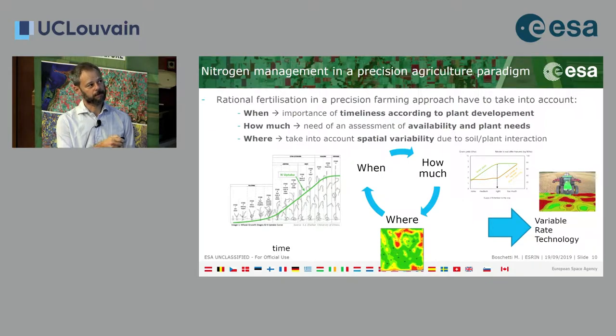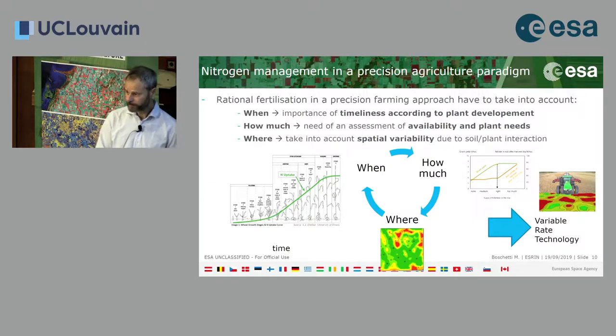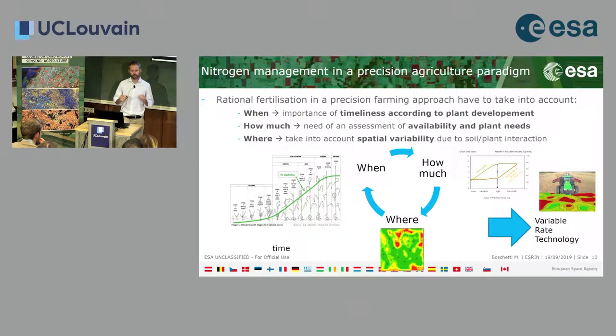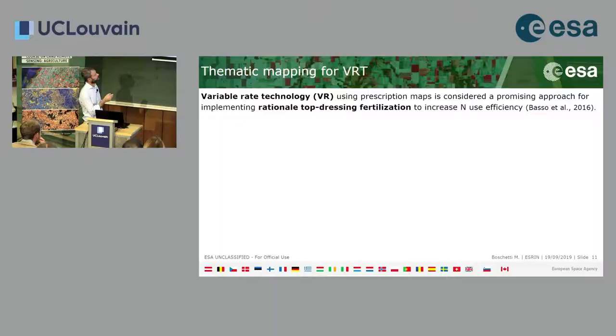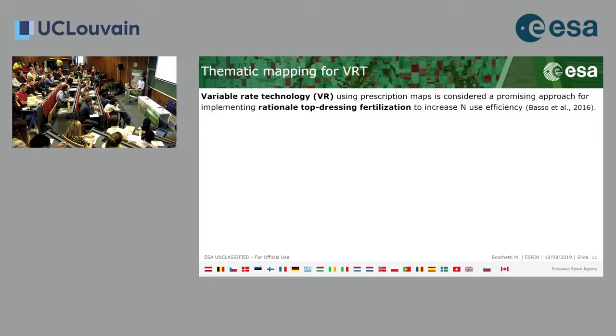When and how much can be provided through the monitoring that the satellite can give us, if you are able to estimate the crop nitrogen status, and where, in terms of the capacity to map the variability within the field. Then to apply all of this, we have variable rate technology. Again, please, guys, interrupt me if any terminology is not clear or if you have any further interest or doubt. So the framework of precision farming is to adopt variable rate technology. That means that now tractors in Western countries are able to use maps and modulate the spreading of fertilizer according to what the scientist, the agronomist or the technician has done in creating a map that indicates the amount of fertilizer to provide.